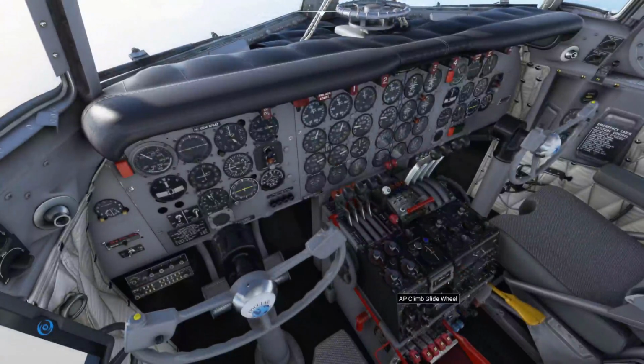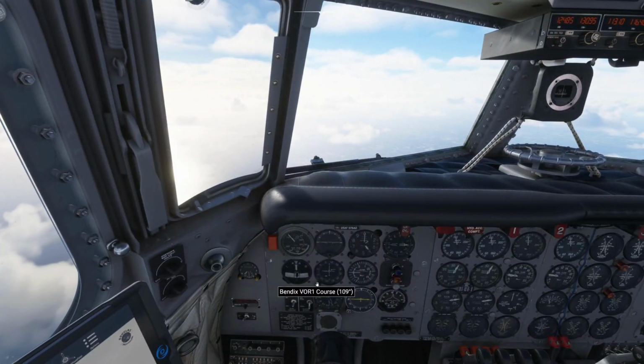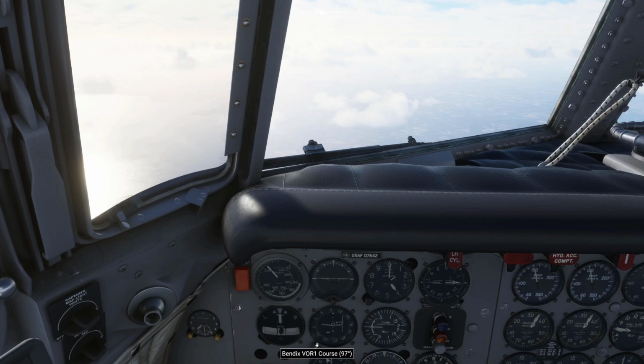The VOR is not going to move, so we're going to go ahead and put it into gyro pilot, so we can fiddle with things and get everything set up without it going all nuts. So, our course is going to be 085. I'm just going to come back, and it should be a slight left turn.